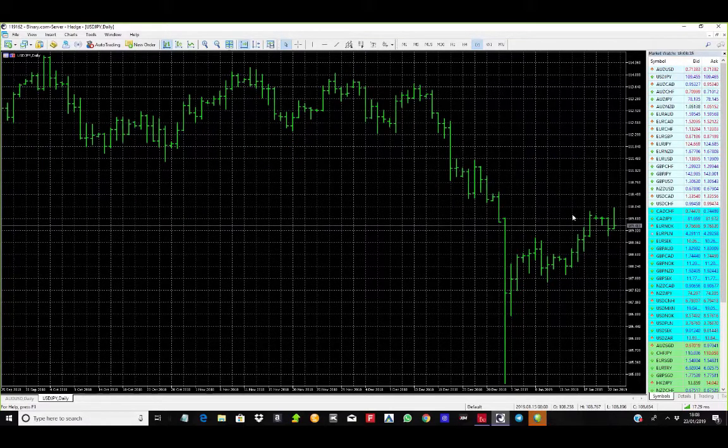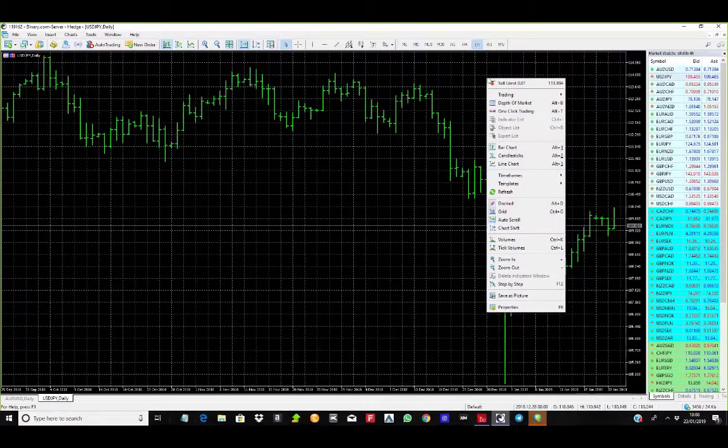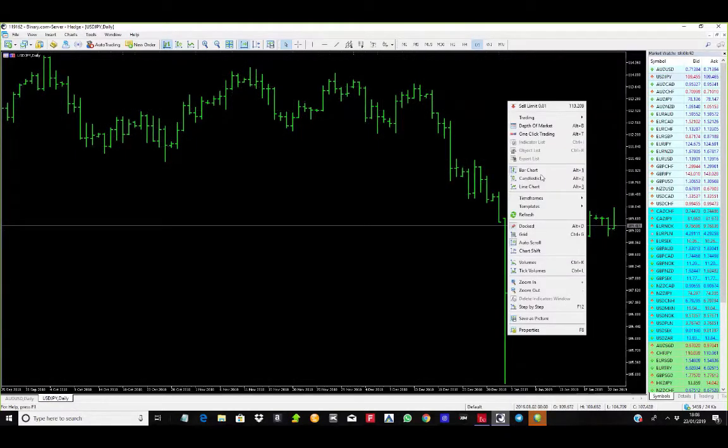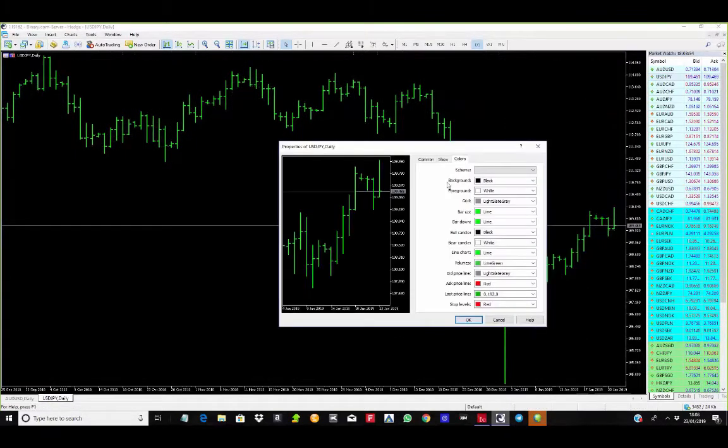Now, moving over to what we can do here with, for example, some of the major markets that we're tracking at the moment. First of all, US dollar Japanese yen. I'm going to change the overall template. I will right click, and from here I'm going to get rid of the grid lines. I just click on that to get rid of them. I'll go to properties, and from here I'm going to change some of the details of the color scheme. Bar up, I'll keep that as lime. Bar down, I'll adjust that to red.